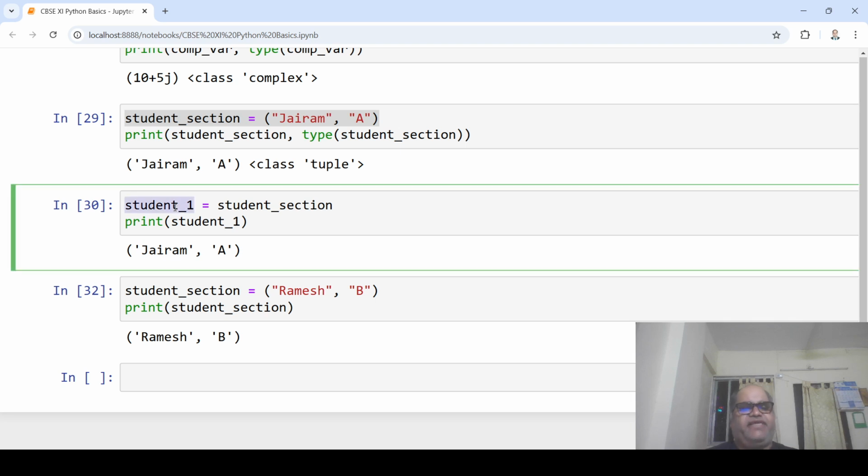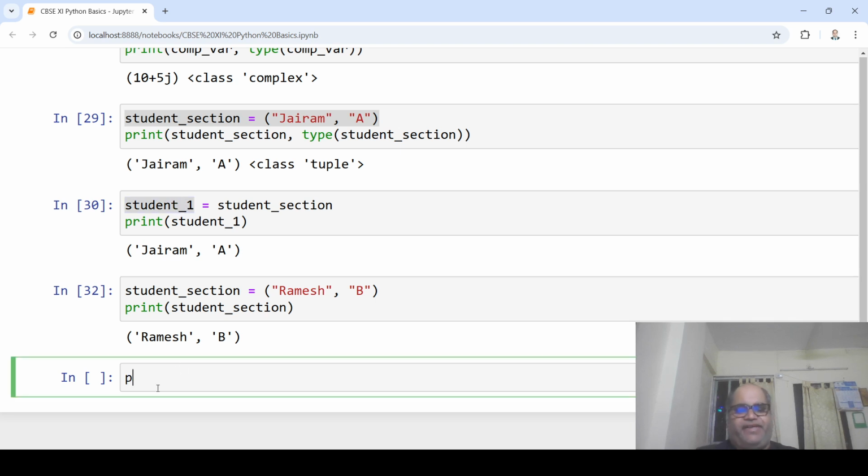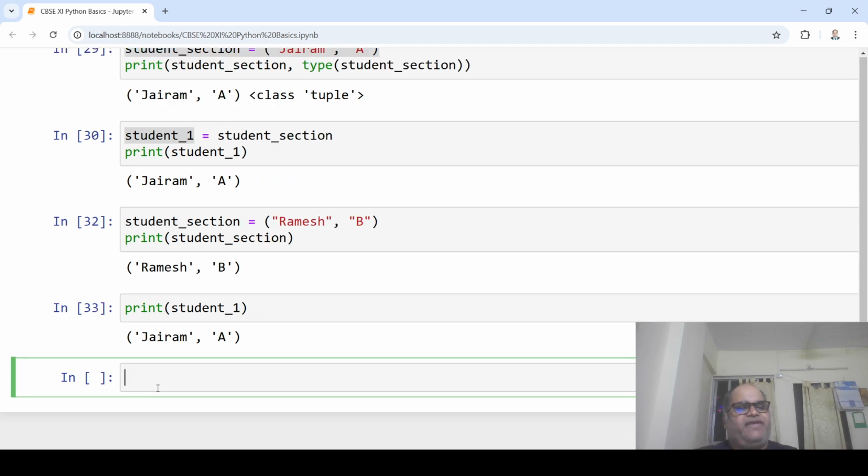The student one variable that you are having, if you print it now, will be pointing to Jairam A. This is very important. So what has happened? When you have initialized another value to it, it has created another memory, and this one is referring to it.